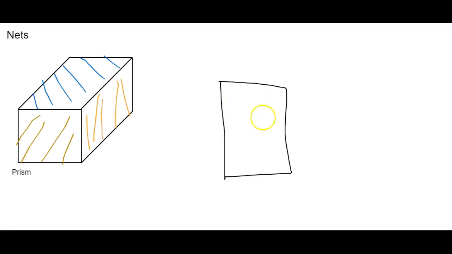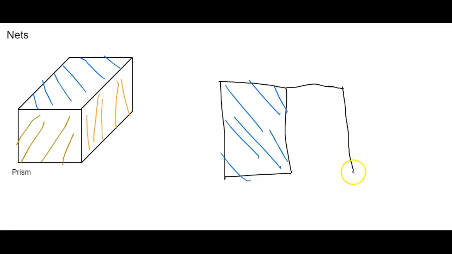So let's say we've drawn this side and it's the top side, so it's this blue side, and connected to it, right next to it, is this orange side. But we're going to be drawing it on a flat surface, so it's just going to look like one big rectangle now, but it's made up of those two sides.